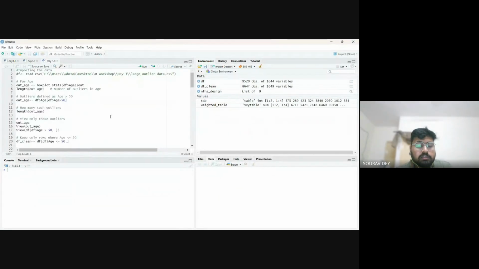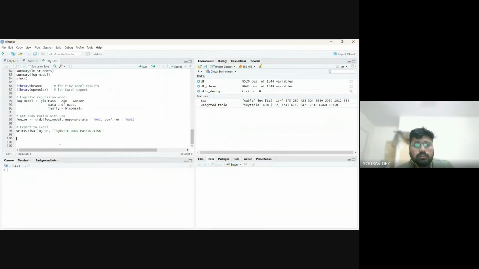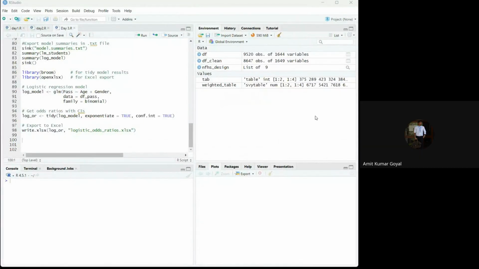So this was the last script which I have shared with you. Uh, Maybe you have checked those codes. So this was the last part which I have talked about regarding the exporting. Okay. So now suppose we also want to see my screen is visible now. Yes, sir, we can see your screen. Yeah. Okay.